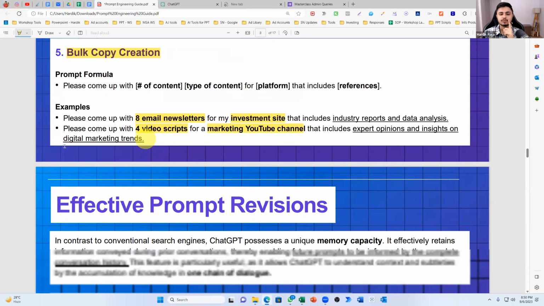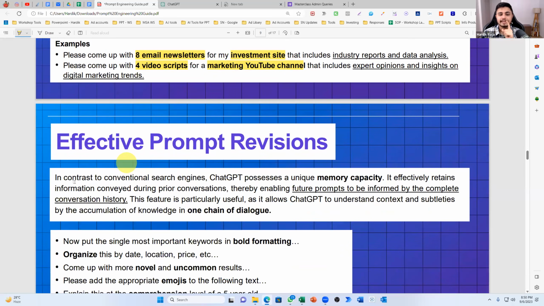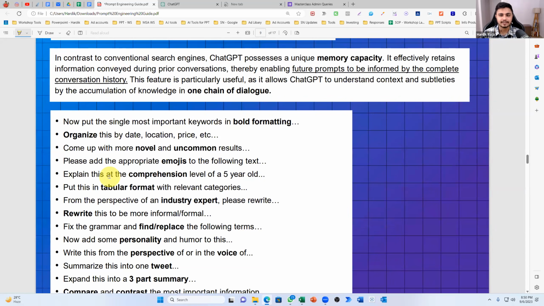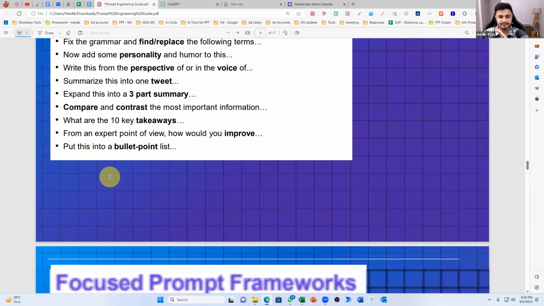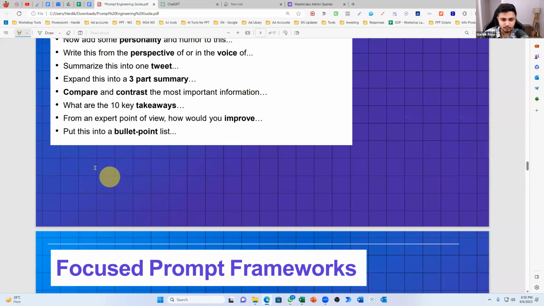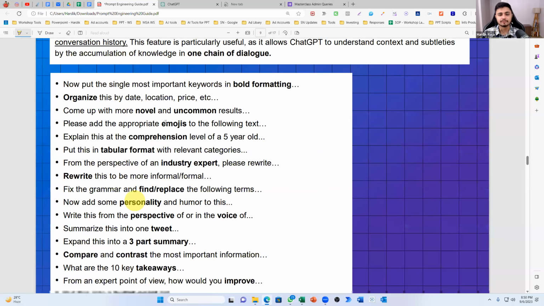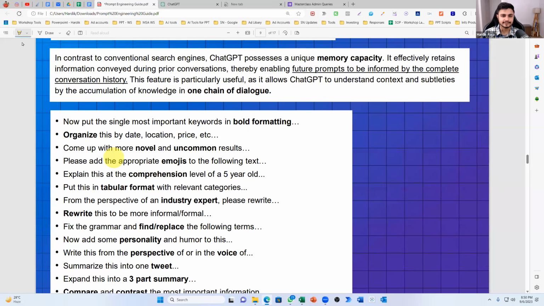Now, coming to the favorite part of my session, which is the last part for today, effective prompt revisions. Now, these are again some examples. I need you to go through the same. I've created some Kickstarter prompts here, but let me take you through some examples. Let's say 1 or 2 examples I will cover, which will fix our thing. Prompt revisions. Okay, let me go with the first format and see this.